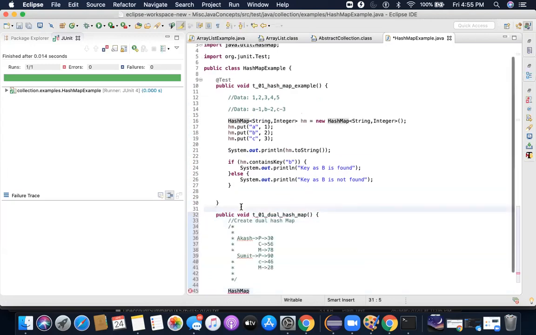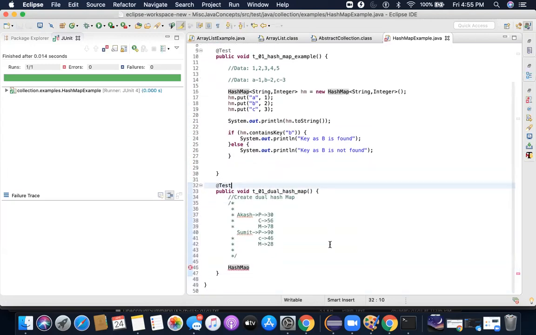I'll paste it here and mark this as an embedded test, and I'll start creating it. So I'll write here string comma string, child or Akash HashMap. Let's say I want to save in this Akash HashMap, new HashMap, string comma string.